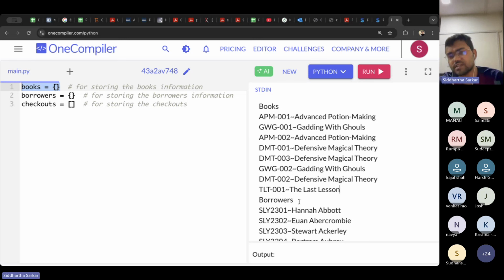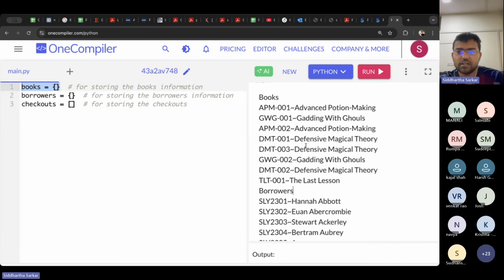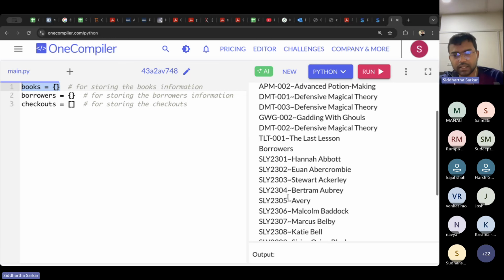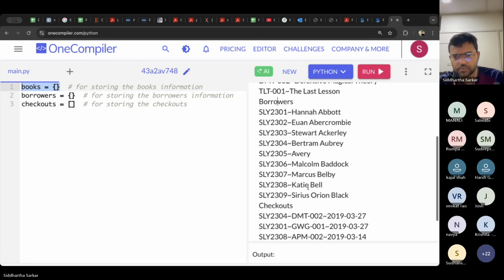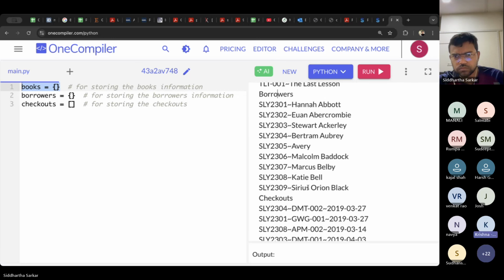As soon as we see that there is a line which is borrowers, we realize that the information for the books is exhausted, and now the borrower's information will start. We will know that our dictionary called books is now constructed. It requires no more modification. We have all the books data stored in this books information dictionary. Then we will process the following lines till what? Before checkouts.